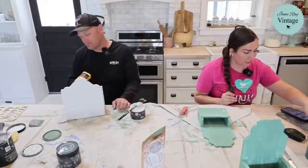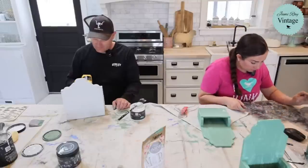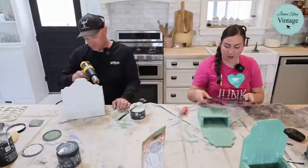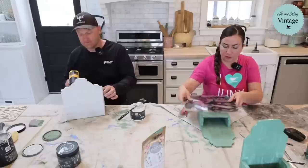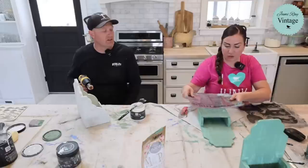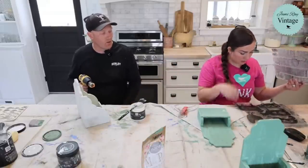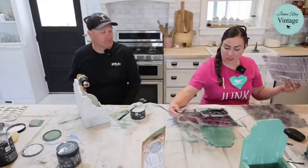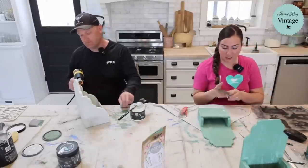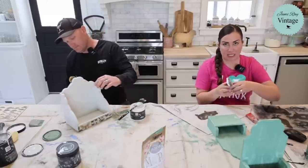I just got to decide what I want to stamp it with. I've got the campaign stamp with cows and chickens, and the original farm animal stamp. I'm going to use an oldie but a goodie — this is our pig stamp, the IOD stamp, and we carry them on the website. I'm going to use black ink — this is permanent ink, so once it dries I can seal it. It does have longer open time, so I won't seal it probably for a few hours. You could also roll some paint on here if you want to make it look more hand painted, but I'm going to use ink.